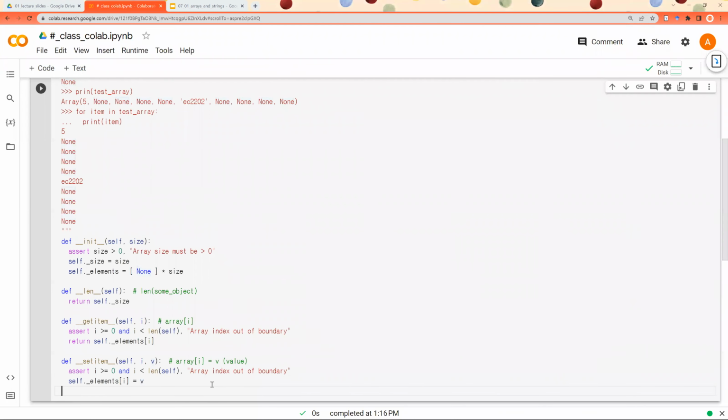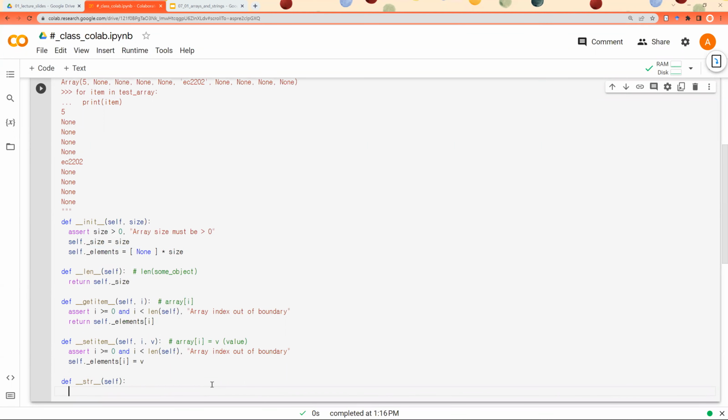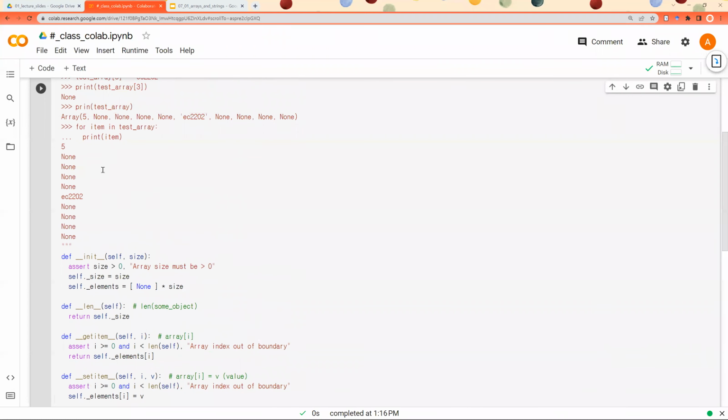So this is our first TPP exercise. Try to implement this str method on your own. And before you start to implement this functionality, please send me a PPP message.